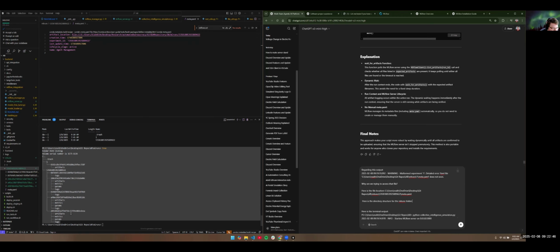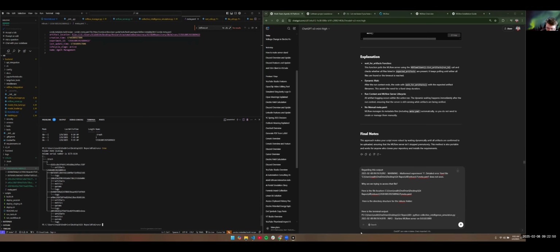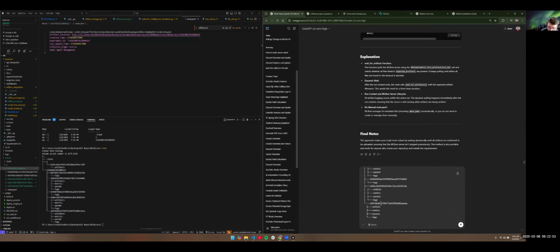Here's the directory structure. We're going to give it the directory structure. Explain the naming conventions here. Whether we should clear out this folder each run. What are the best practices?